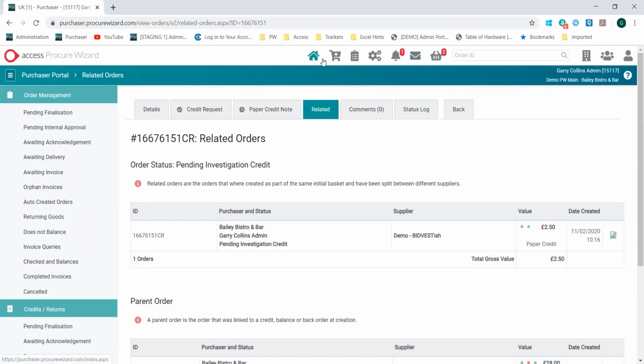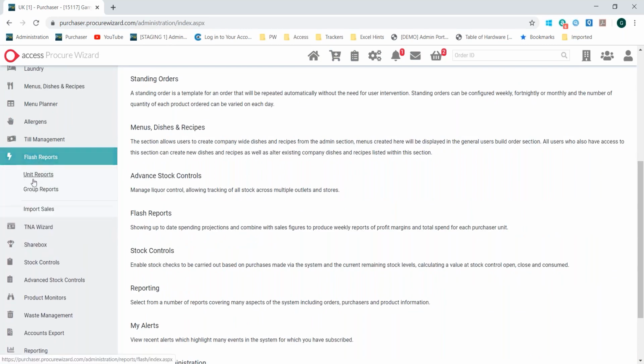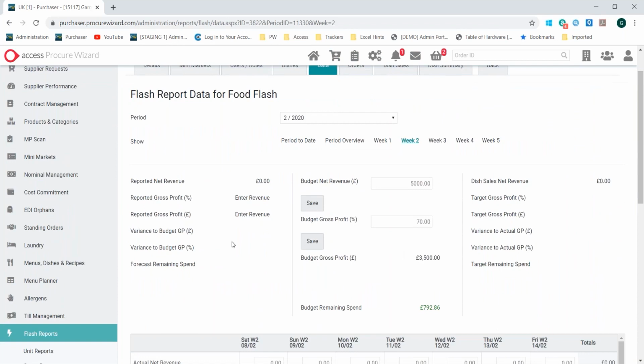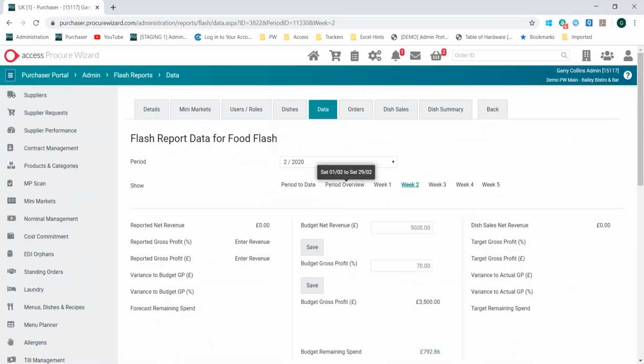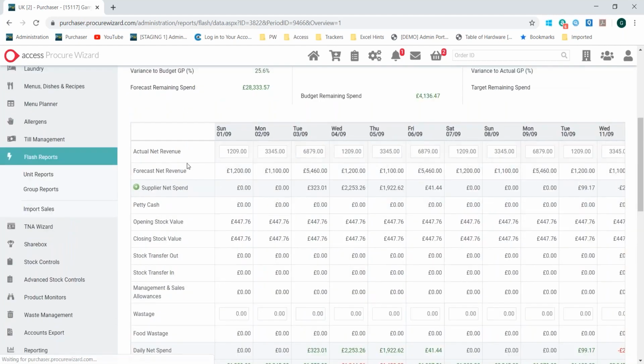Okay. So talking back through what was on the flash report as well, if I go into my admin section and scroll down to my flash reports. Now, if I look at my particular flash report that we looked at earlier, I can see that I load in some figures here. Let me just go back a period. Okay, so I can see here in my flash report my net actual, which can either be an automated process from your EPOS system, or you can allow your teams to manually enter that. You can also then load in a forecast. So you can see here, I've got a forecast loaded in the system.